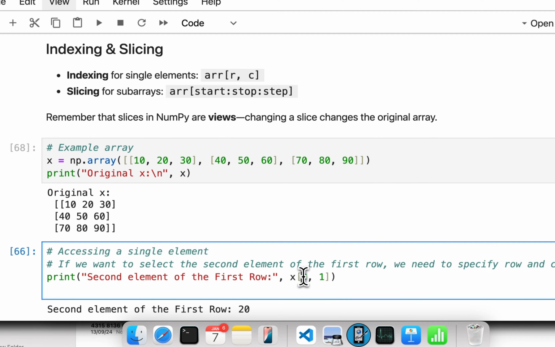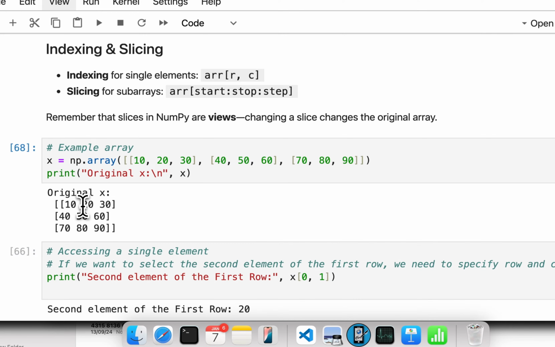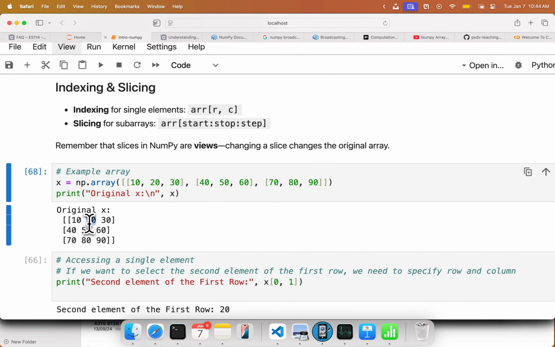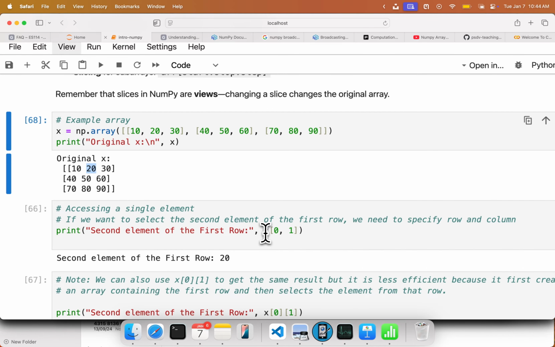If we want to get 20, it is the first row and the second column, which means the 0th row and the column number 1, because we start with 0. So we get x of 0, 1, and the output we get is 20.